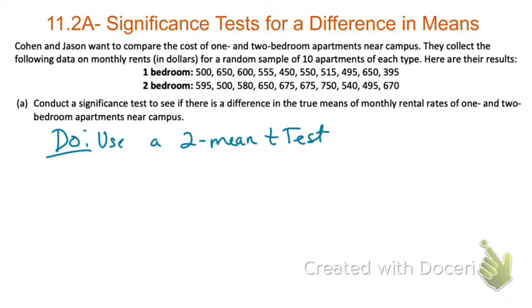Now, did we have data or do we have stats? That was definitely data that you put into your calculator. You have your first list in L1, your second list in L2. Your frequency is just 1. What is mean 1 compared to mean 2? Not equal to. Are we getting in the pool today? No, we're never getting in the pool, so no to pooled. And then you can calculate.